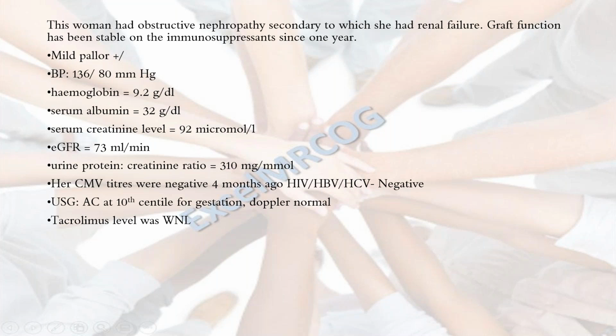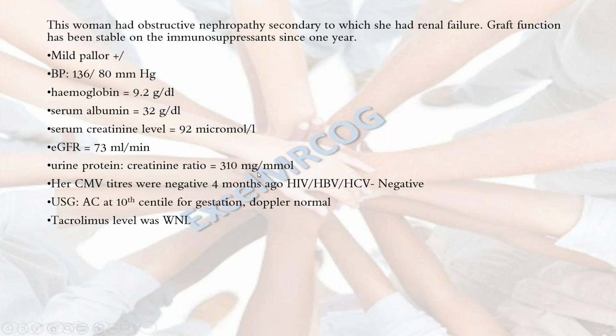And as far as you said, renal function is normal. Now, serum creatinine levels, the normal levels would be provided to you in the exam. Here we have not provided, but in the exam, the normal levels would be provided to you. So it is somewhere between 35 to 70 would be a normal serum creatinine level in pregnancy. Remember, in pregnancy, there is a dip. In normal pregnancy, there is a dip in serum creatinine, but here it is 92. So there is some increase in creatinine levels.